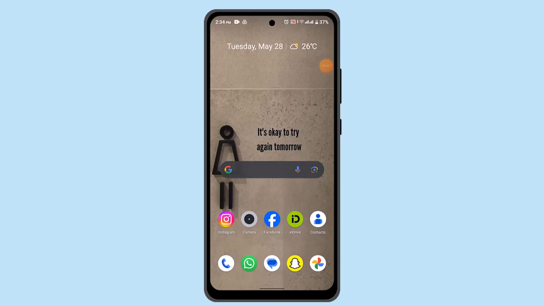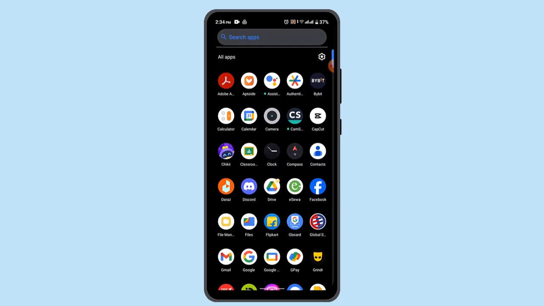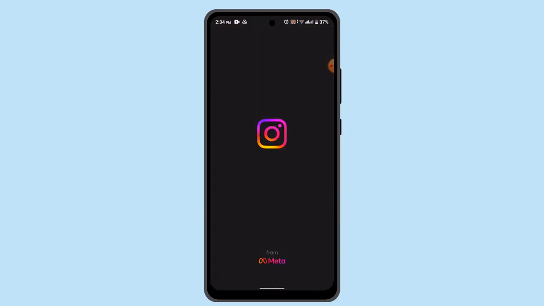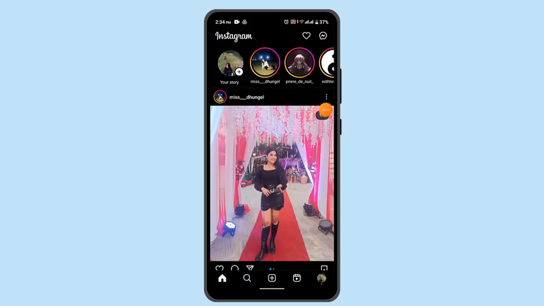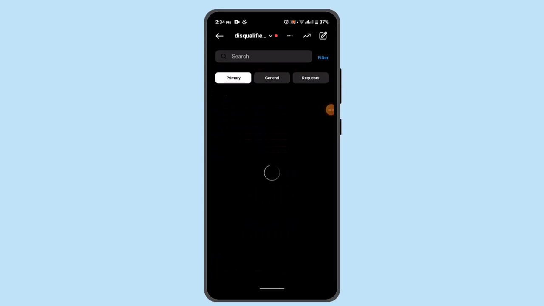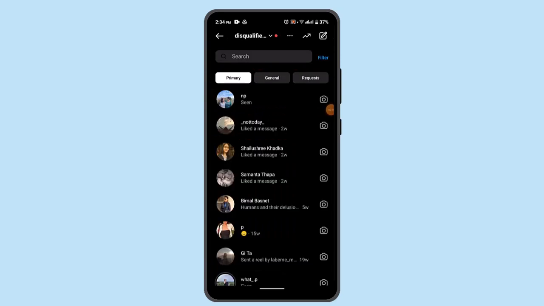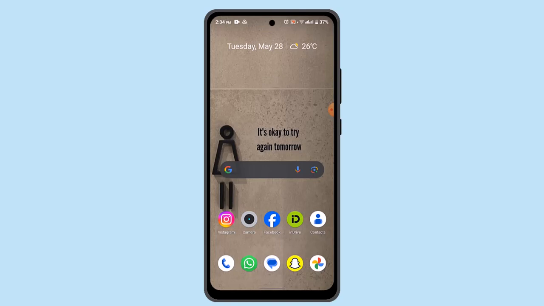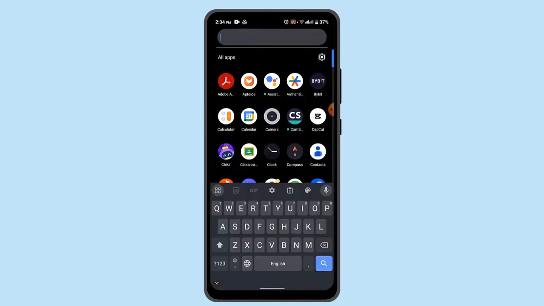In this video, I'll be showing you the ways to fix Instagram notes feature not showing up. So if you're unable to see the Instagram note feature on your application or on your mobile device, then what you have to do is, first of all, log in, and here you can see the note feature is not available. So to fix this issue, you have to first exit out and then try updating your app first.